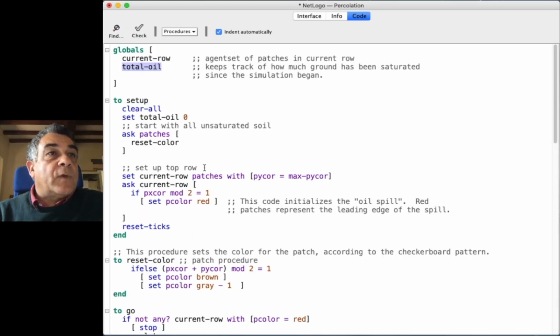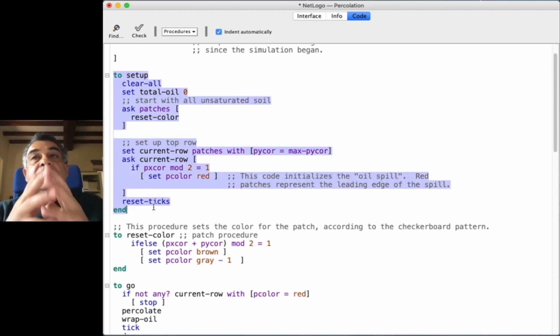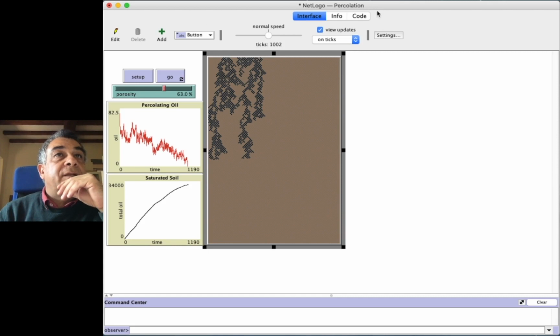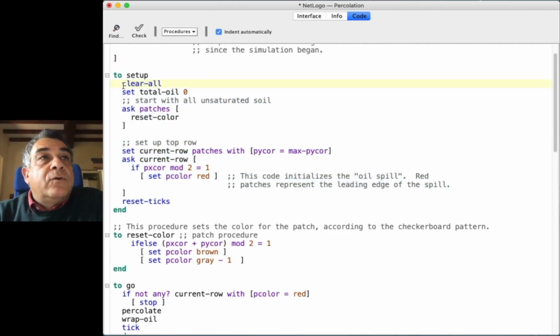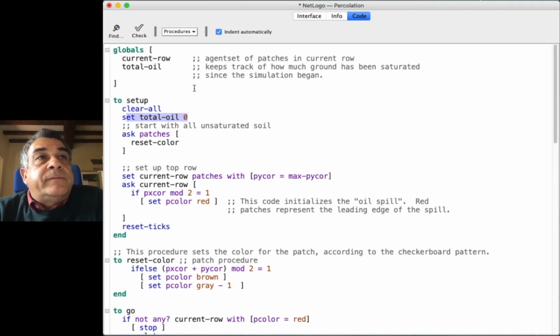And okay, so actually this is the code that is executed when I click on setup, this button here, and almost always one starts with clear all, which simply cleans up everything, setting the total amount of oil, of liquid, to 0.